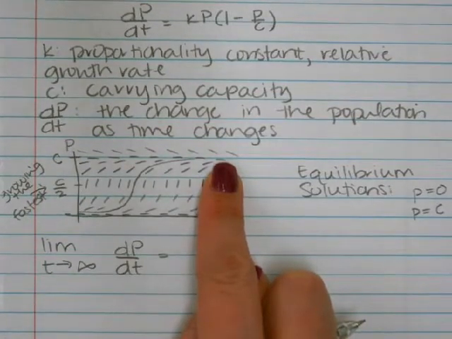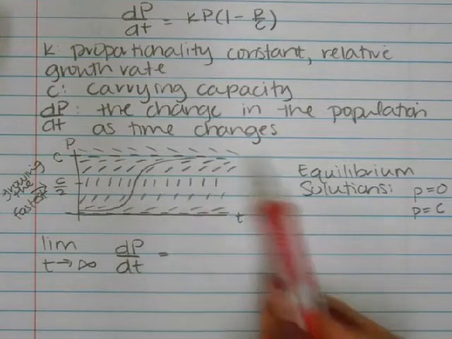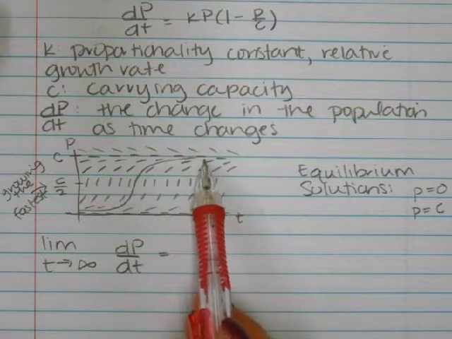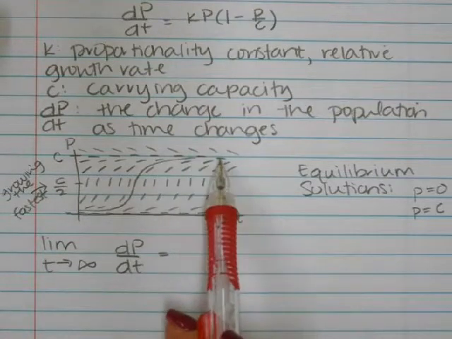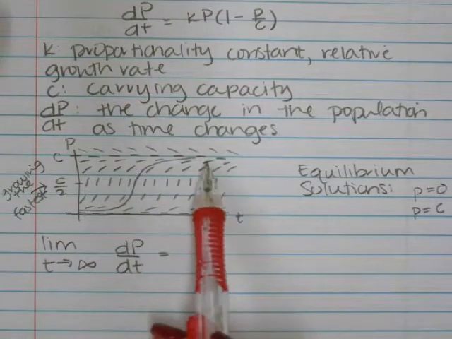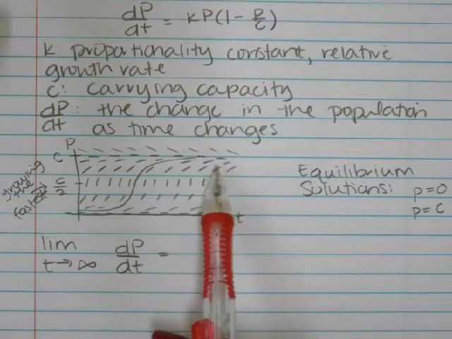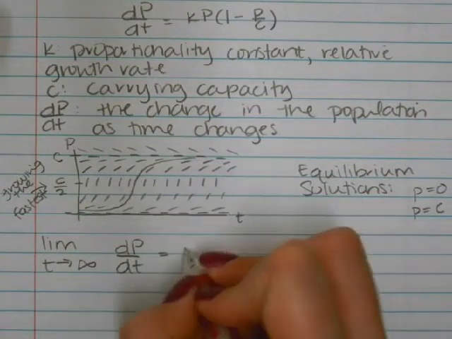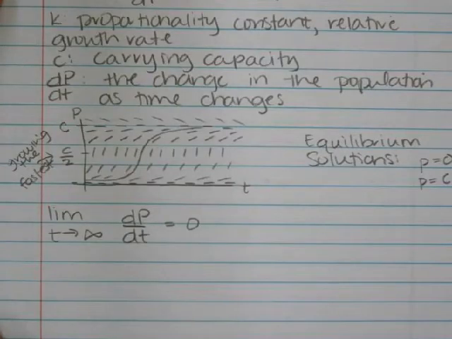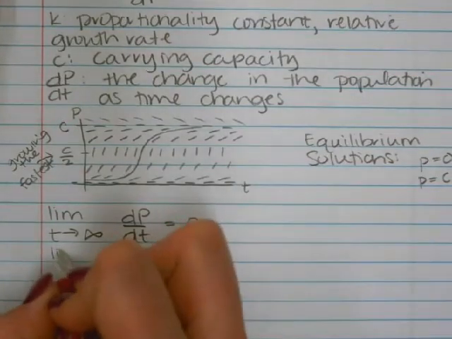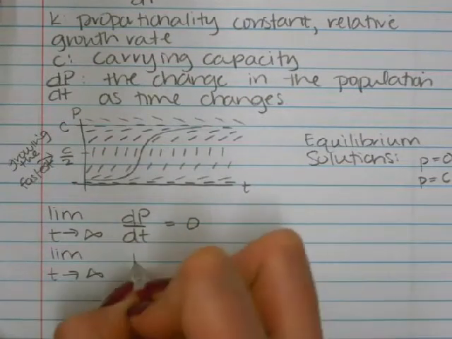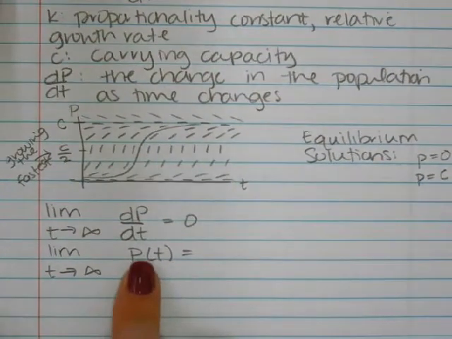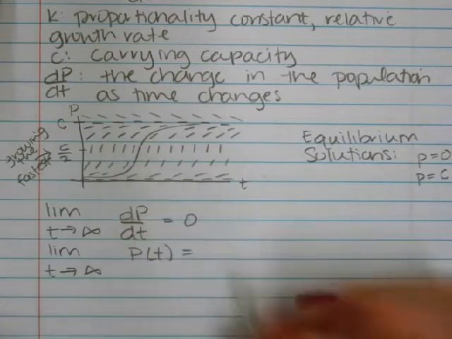The derivative is the instantaneous rate of change. So as time goes on, the derivative is these slopes right here. Your line is approaching that horizontal asymptote, so your derivative is getting closer and closer to 0. As time continues, you're getting closer and closer to that carrying capacity, and your rate of change is nothing. You're just holding constant. So we're going to say our derivative here is 0. That's what we're going toward as time increases indefinitely. The limit as t goes to infinity of the function itself, so now we're asking what's the limit of the population itself, would be that carrying capacity. So that would be C.